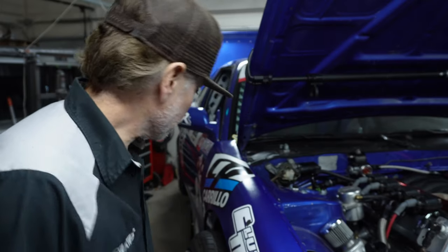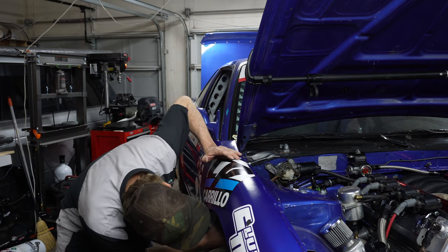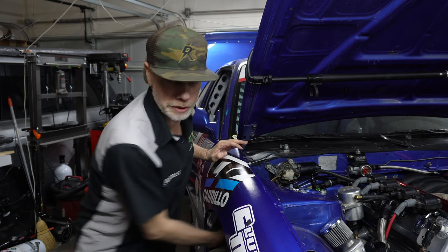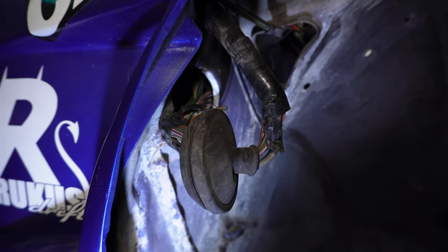I just noticed that there's a couple plugs on the interior by the passenger side that don't have any connections. The plugs are there, but there's no connections to them. And as I look, I know that it connects to right here. Oh, and I already pushed it out from the inside, so we're gonna kind of dig up in here. Actually, let me get you over here.